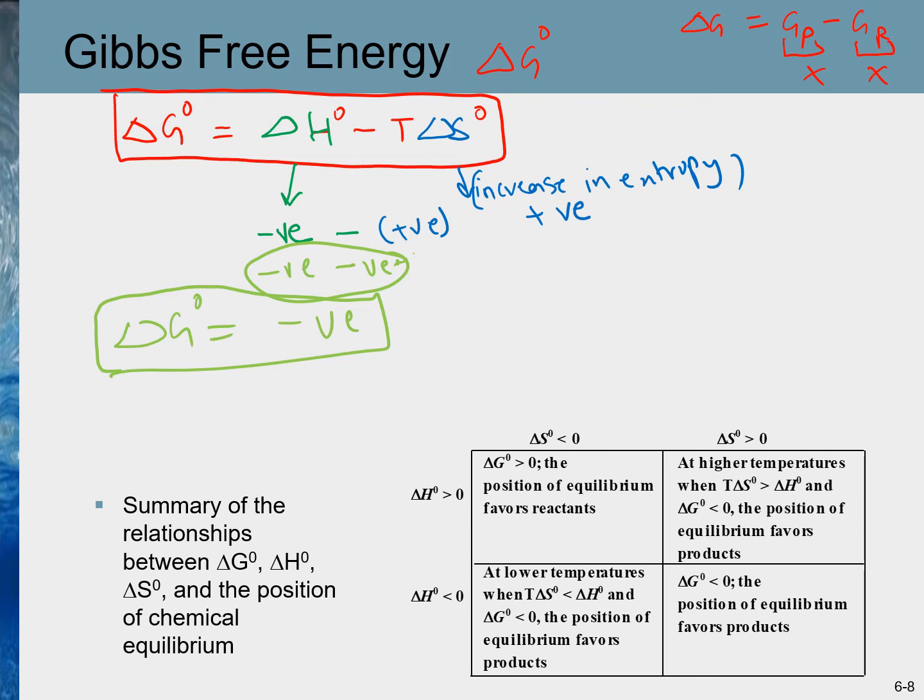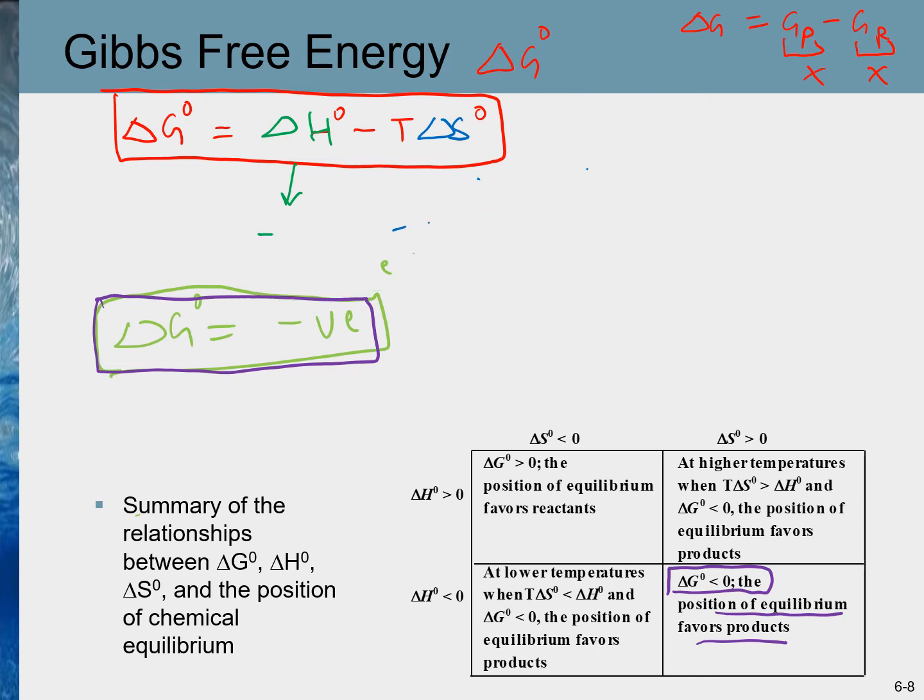All right. So let's look at another possibility. Let me rephrase it again. Those reactions in which the enthalpy is always negative and the entropy of the reaction is always positive will end up giving a delta G value that is negative, and hence those reactions will always favor formation of product. So delta G less than 0 favors the formation of product. Okay, so let's take a look at another example.